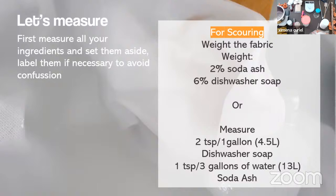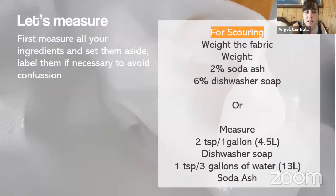And Ximena, is it possible to stop the screen share? That way we can see. Of course. Yeah, that'll be helpful for the recording on YouTube. I know on Zoom, everybody, if you want to, you can do a split screen too. If she's sharing screen and demonstrating at the same time, there's a way to make your screen 50-50.